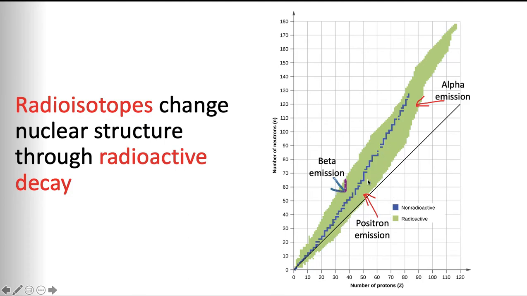And then if isotopes fall below this blue line here, they're going to decay mostly through positron emission to get back to this particular blue line. We're going to talk about each of these in turn, and figure out how we can tell the mode of decay of a particular isotope if it falls in any of these green areas. But right now just know that there are different emissions associated with these unstable isotopes, and they decay in such a form as they need to get to this particular band of stability, this line here, which are the stable isotopes.